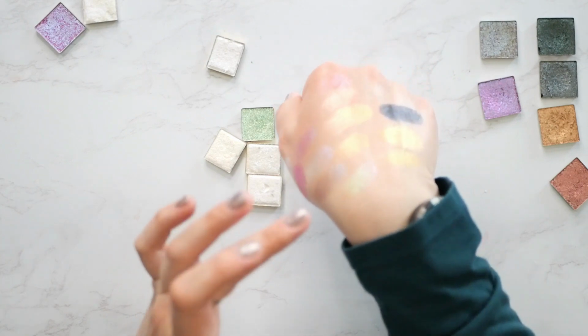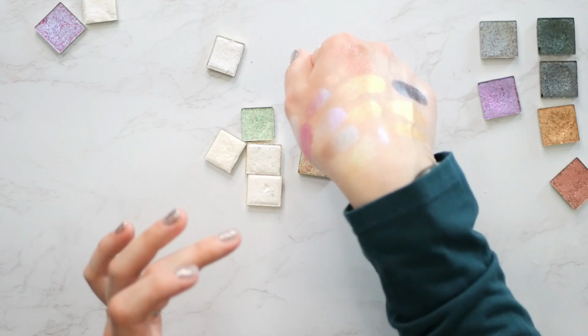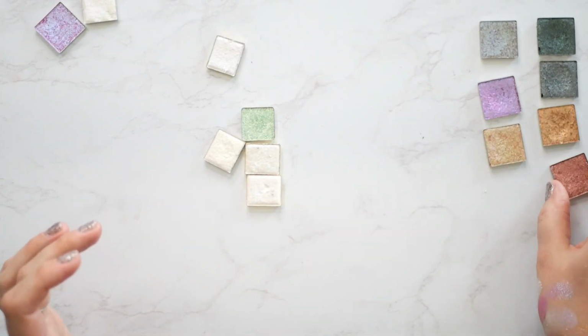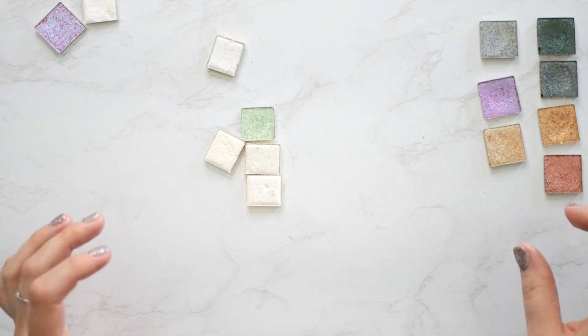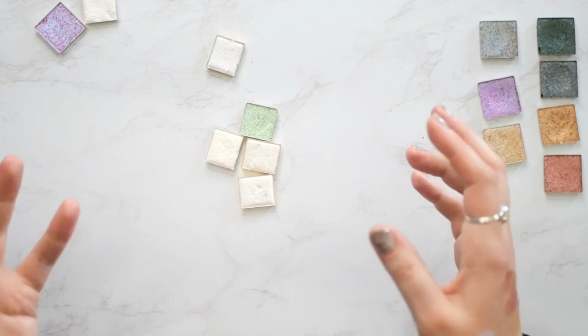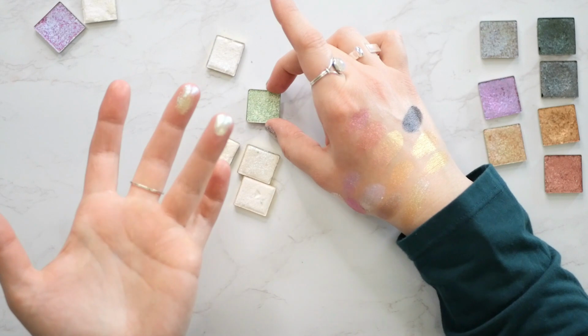Maybe that one's swatch is different? I don't know, hard to tell, but I think I'm just going to keep that. And does that fit it? I think that might be it. These ones didn't even get a chance.